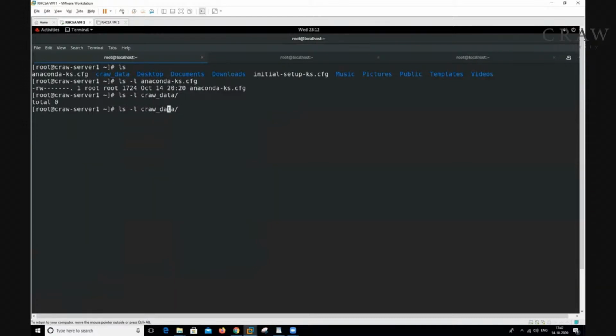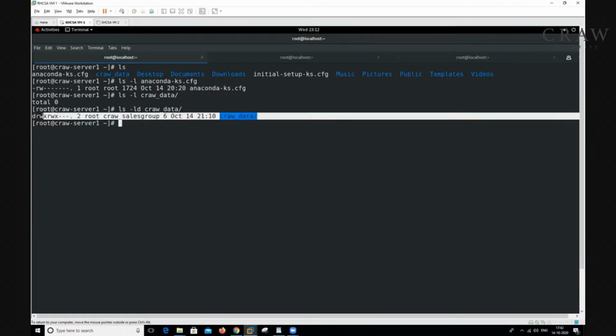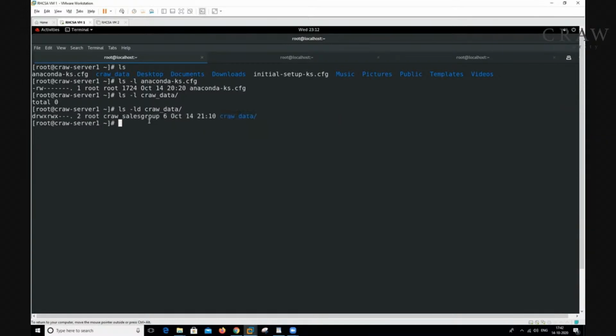So we can use this particular option, then you can check the permissions. This is the link count, this is the user owner, this is the group owner. So this will show me all the information. This is the concept of using this syntax.